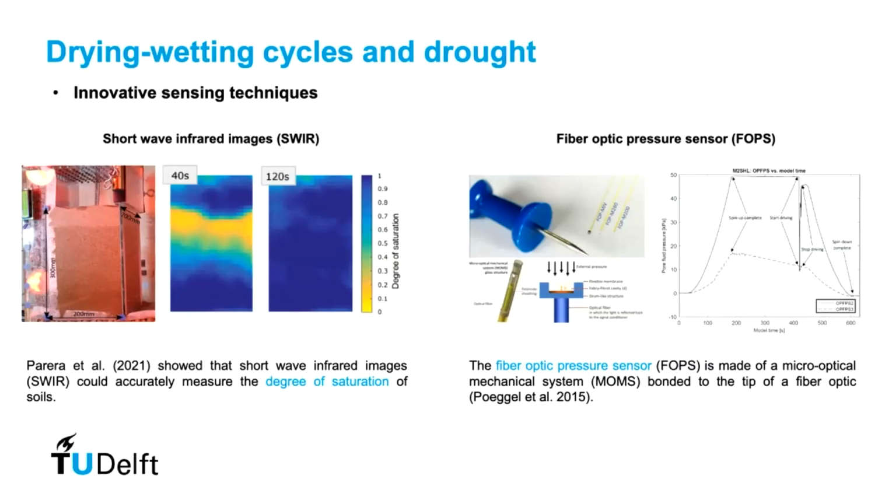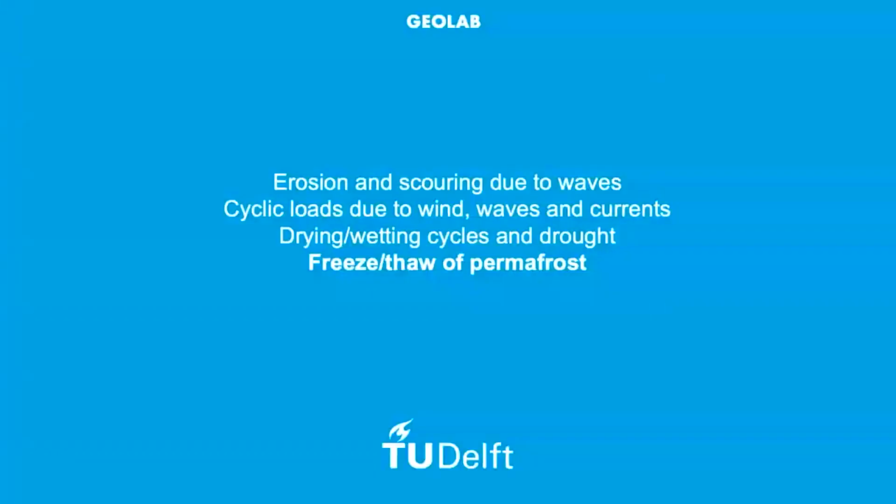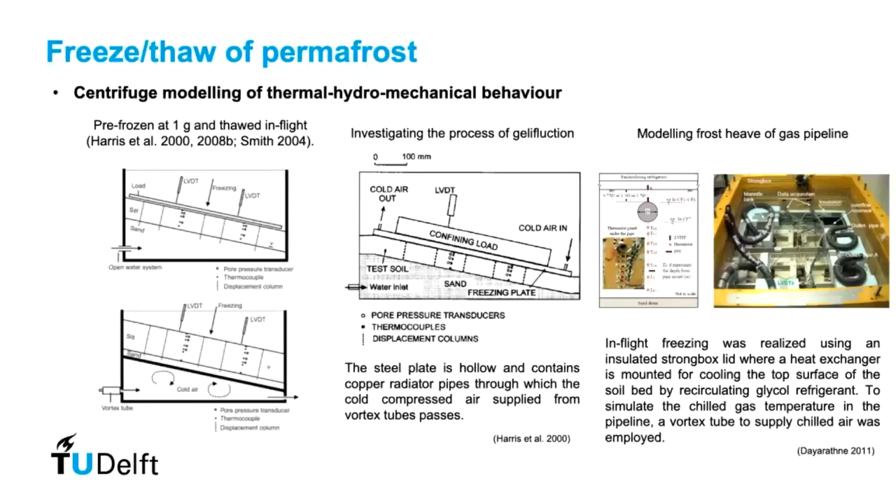And that is something that is very promising and certainly an ongoing work. And now getting towards the end, I want to present you some of the works that have been done for freeze-thaw of permafrost. We know that now we are losing more and more of the permafrost, and that leads to conditions that we were not expecting before. So for example, what is the effect of having this permafrost defrosting or loss in a slope stability problem?